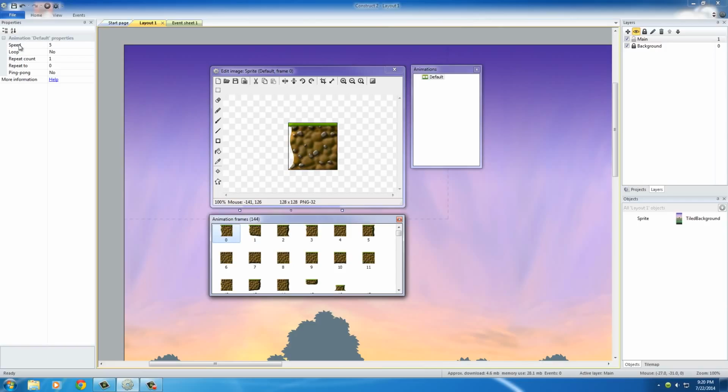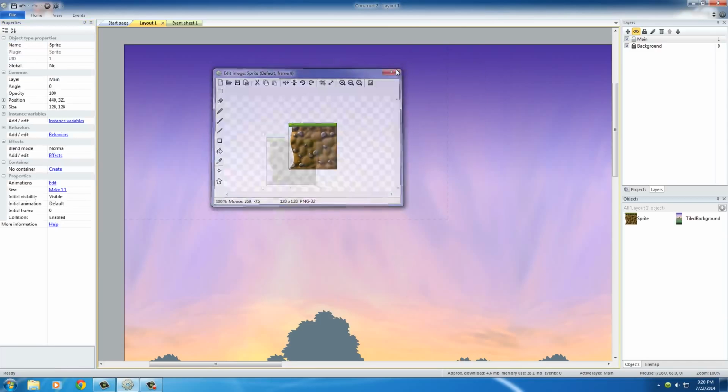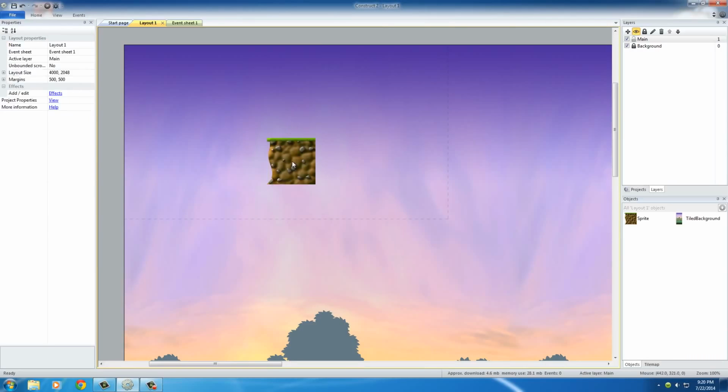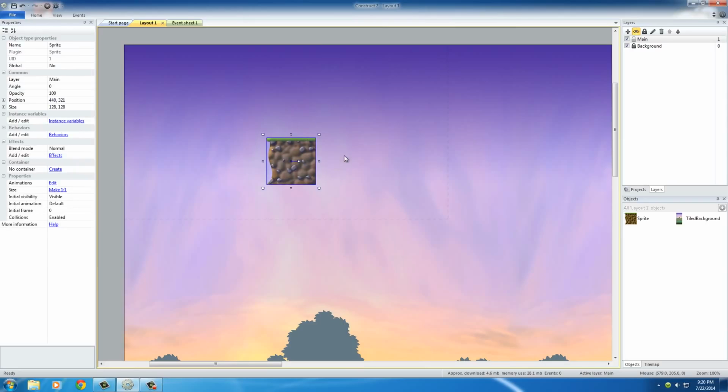So for this animation speed in your default properties, and again make sure that you have this default selected, change it from 5 to 0. Basically saying whenever we have a piece of the ground or a platform that the dude's gonna hop on, don't change it to another frame or another image, just keep it the same. So default speed 0, we're good to go. Now anytime we use these images they're not going to be moving around or changing. So now we can actually close this out, and as you can see the first image appears on the screen.